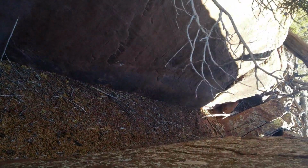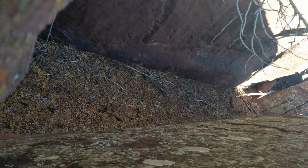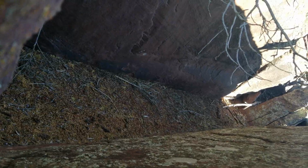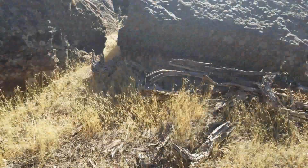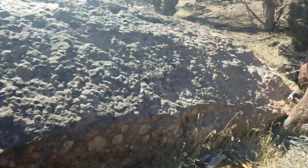I can't really see with my face. I'm going to assume by looking at the screen, it just looks like it's really clean. That's the one thing I'm noticing about that, you guys. Shouldn't there be more sticks and an accumulation in there? That looks really clean to me. I don't know. This interests me. This is good. And you can see something's walking in between. There's no doubt.